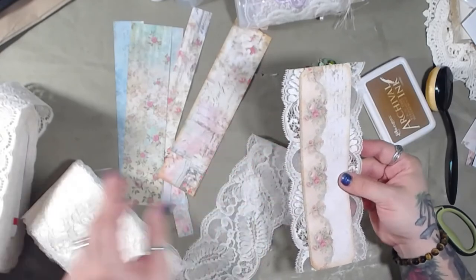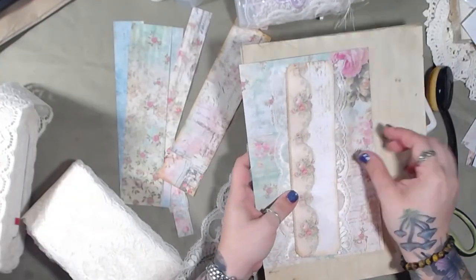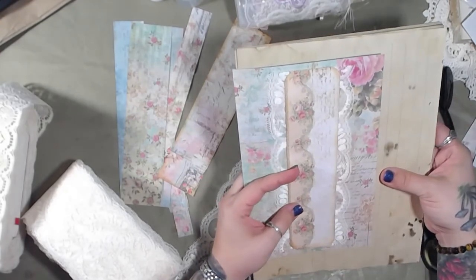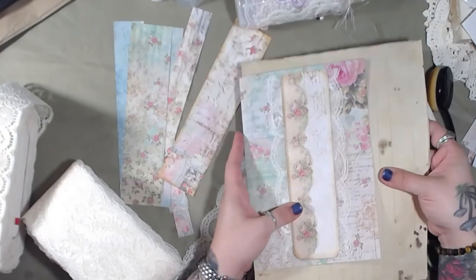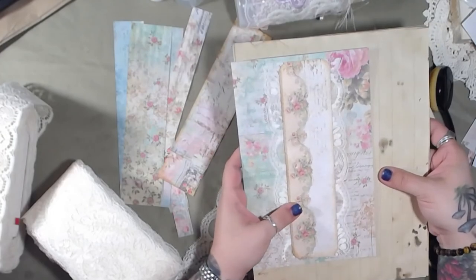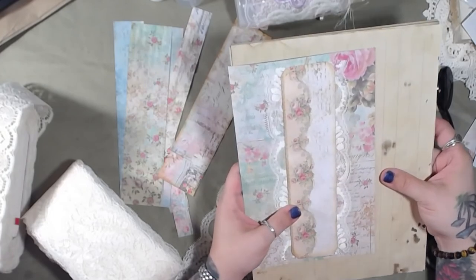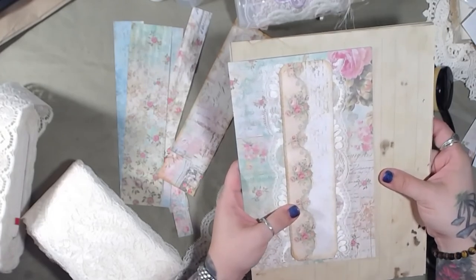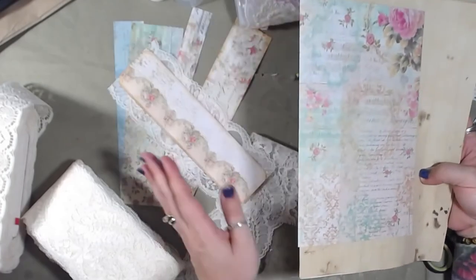So cool. And so that will be a belly band. Oh, you know what? It might actually be cute to, I mean, we can't do it with one of these, but we can always get another sheet of paper. We could put a belly band on the front of one of these covers. Oh, that would be super cute.